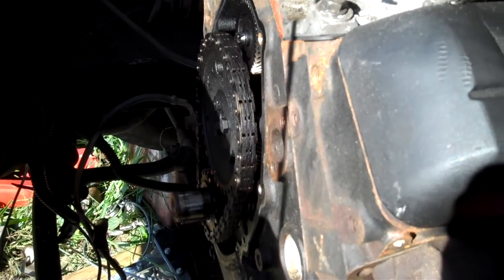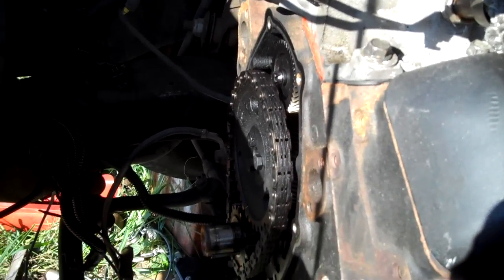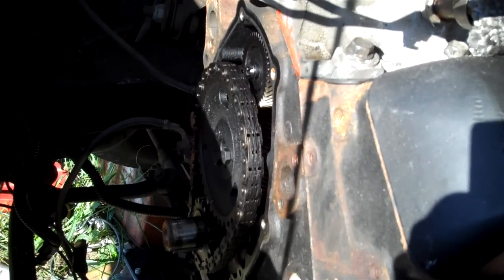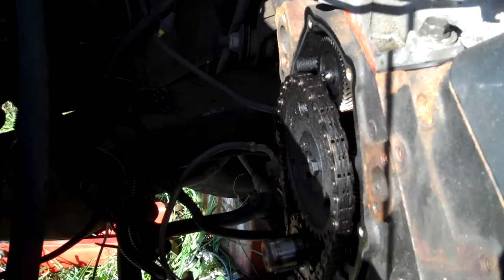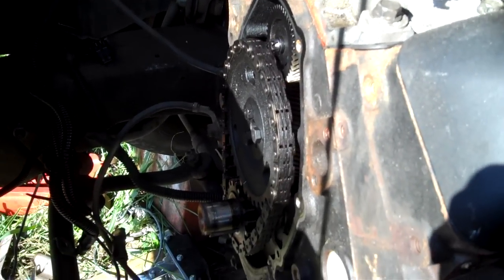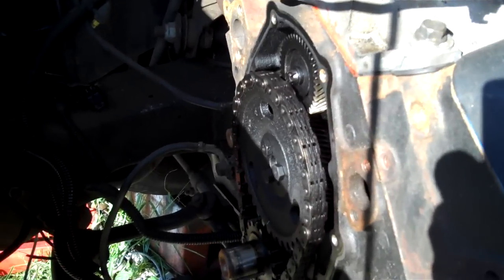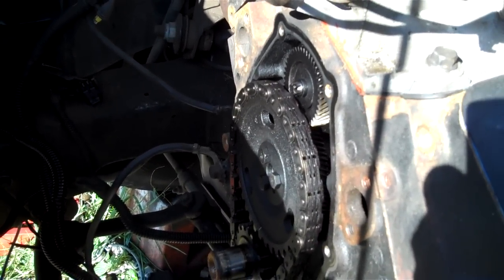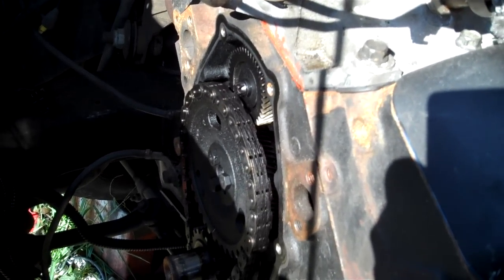Yesterday I had a rather eventful day out here working on this 97 S10. Found out that I needed to replace the valve cover. Of course I knew that before, but I pulled the, or not valve cover, the timing chain cover. Pulled that off and went and got a new one for it, so that the crank position sensor will actually fit in there.